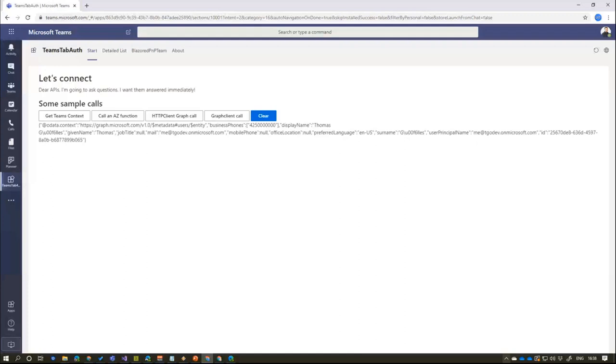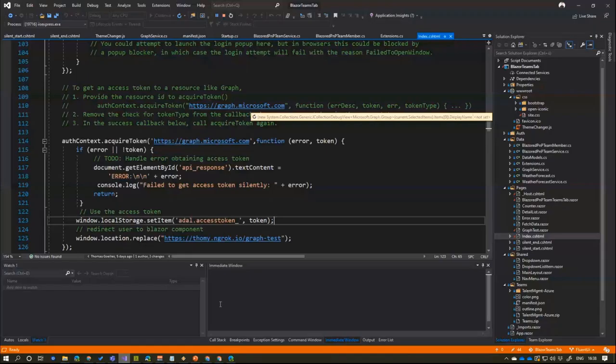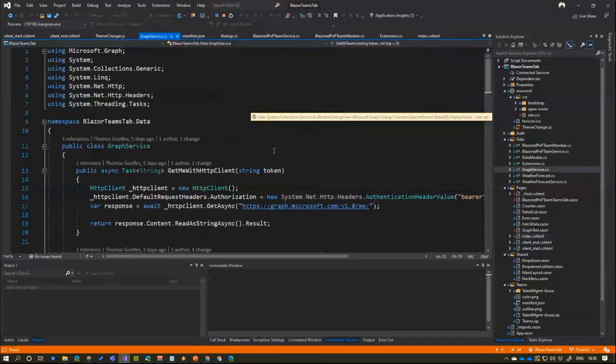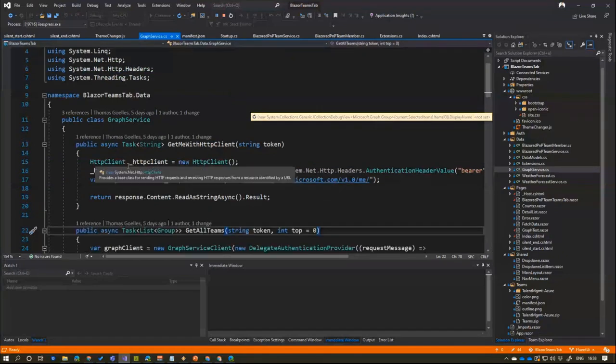I can go and call the Microsoft Graph. It's just a simple call using an HTTP client because what can I do? I have here a graph service in C Sharp and I'm just using an HTTP client and I'm taking my token. And this is the backend code. This is like a real service in ASP.NET Core. What is actually running on the front end?